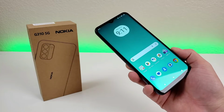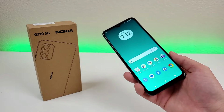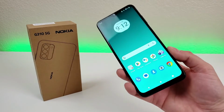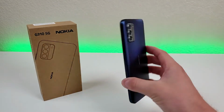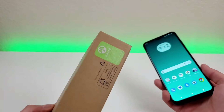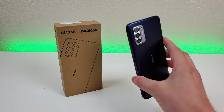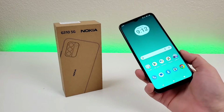But essentially this phone is meant to be very affordable, but then with that Quick Fix user repairable design, it's designed to have a bit more longevity compared to your typical budget smartphone. So that's very good, and in addition to that, it looks like this phone features an eco-friendly box, so there's a lot of things Nokia is doing right now with this device to promote better environmental sustainability.